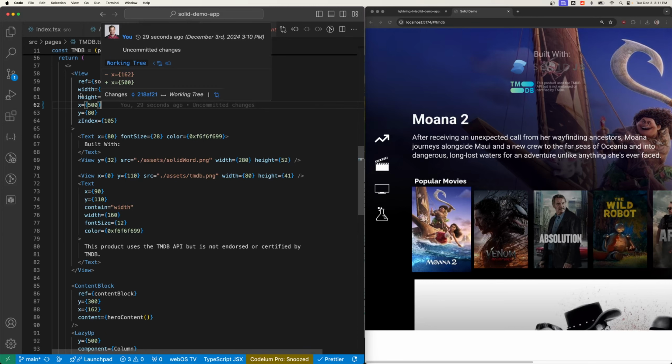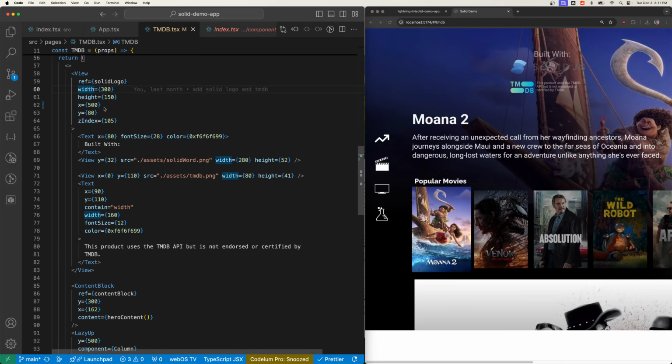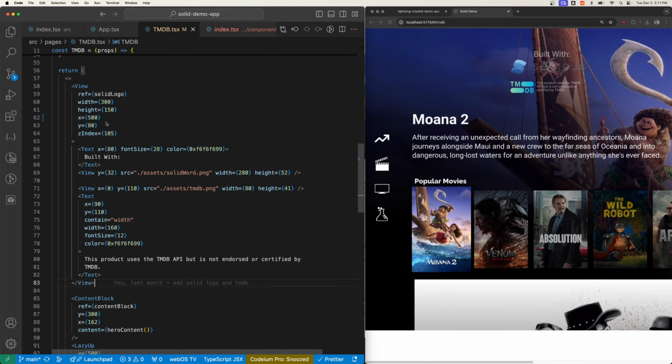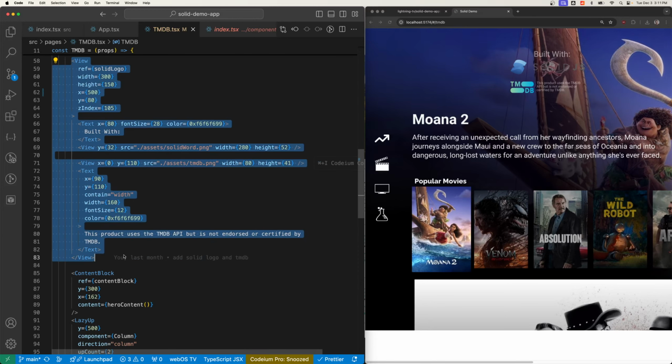Like every block, you're deciding this is the width, this is the height, and these are the XY coordinates of that block. Text element, you can just put some text inside of it, but we are gonna skip through this very quickly. But this is a basic, like, here is Solid with hello world. I'm gonna just delete this just to make it easier to look at the rest of the stuff.